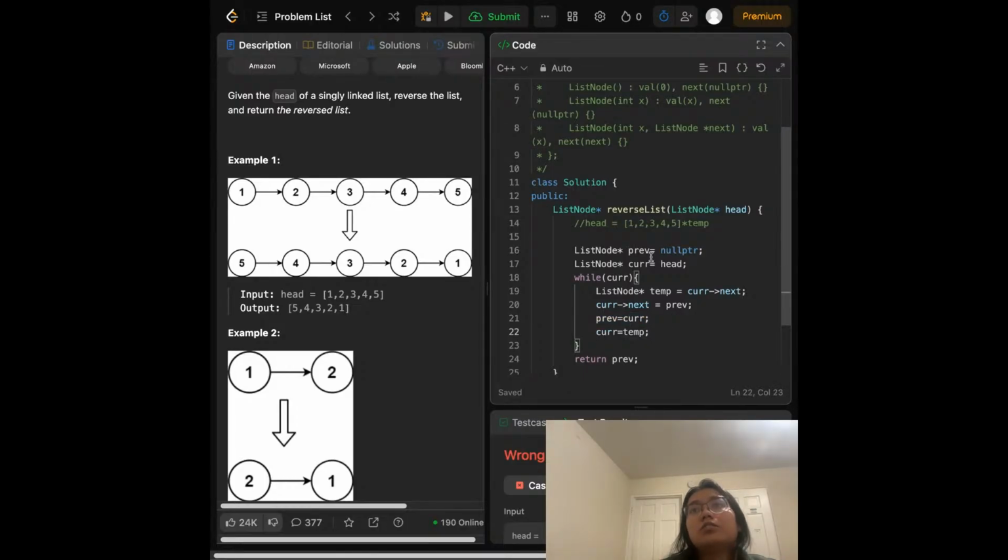And then my current is equal to this temp value.